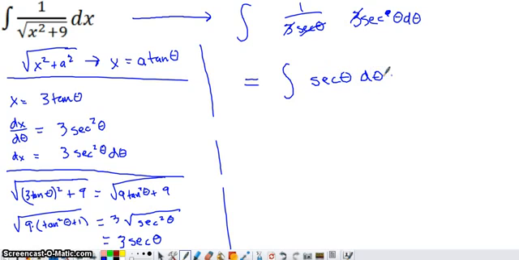This is now an integral that you can look up in most integration tables. Calculus textbooks are going to have this listed in integration tables. There is a way to derive this. I'm not going to really focus on that within this video here. It involves basically multiplying by a weird form of the number 1 and then using a u substitution. But the antiderivative of secant of theta is natural log of the absolute value of tangent of theta plus secant of theta plus a constant c, since this is an antiderivative.